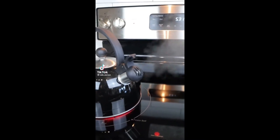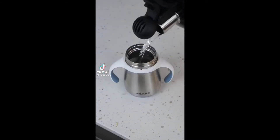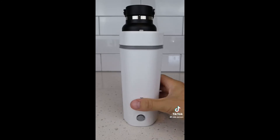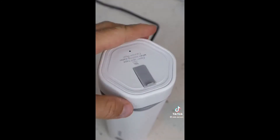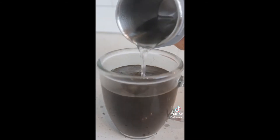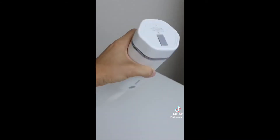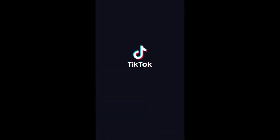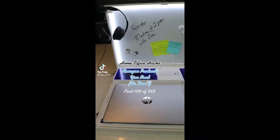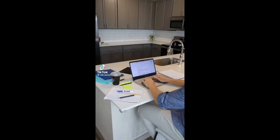If you're constantly in need of hot water for tea, soup, or baby formula, this travel kettle is the size of a thermos, holds 350 milliliters, and will boil water in under five minutes. You can have hot beverages on the go — it's great for your office, is leak proof, and tucks away in your bag.